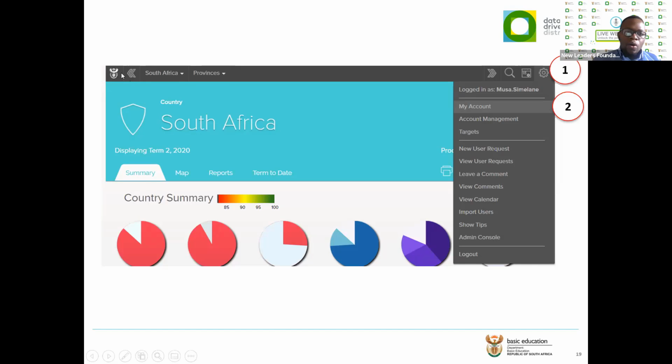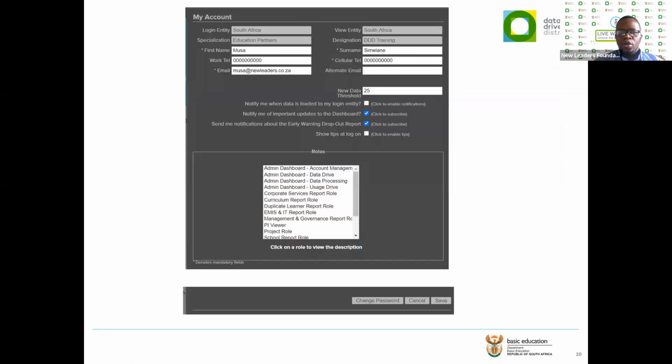You start here on the black bar, and if you go right to the end of the black bar, you will see there that there's a cog, which, as we know, commonly has to do with either options or properties or settings. If you click on that, if you go to the item on the menu that says My Account, and you click on that, it will take you to this particular screen here.